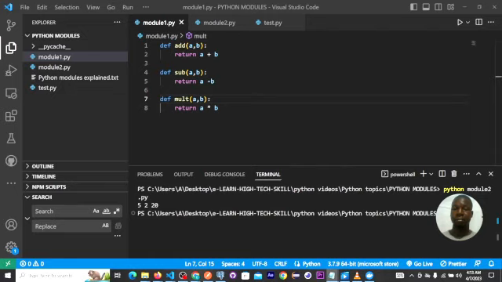In today's tutorial, we're going to be talking about Python modules. And what is a Python module? A Python module is just another Python file that you're calling into a separate file. It's just a way to do separation of concerns so that you don't have all your Python code bundled up in one single file. So without further ado, let's get into it.